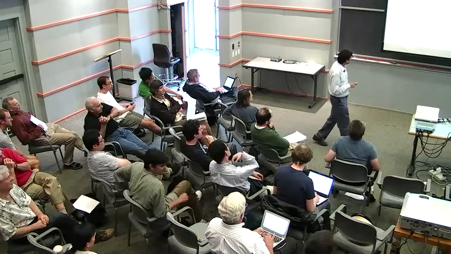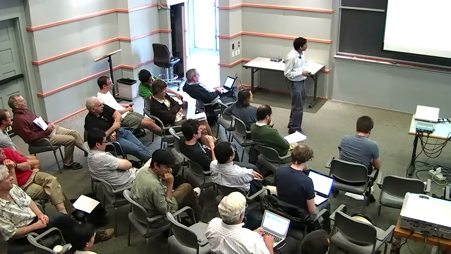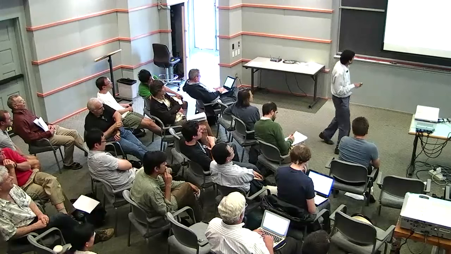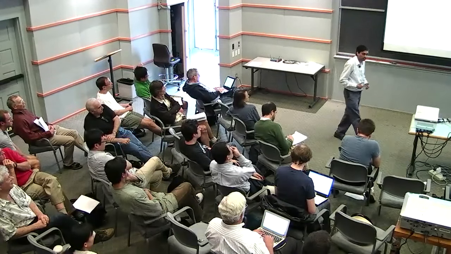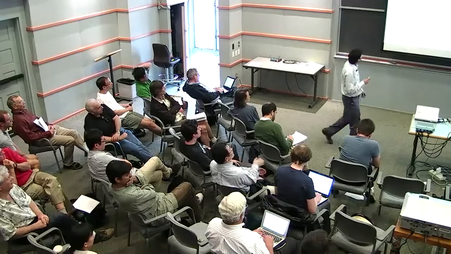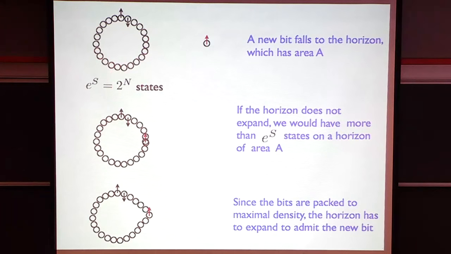So the point is, does the stretched horizon have to move out? Because that's the point where the AMPS argument actually faltered, and that we should have probably expected on abstract grounds. We did a calculation with Fuzzball, we saw it tunnel out, and David will describe that a little bit to you. But even on abstract grounds, if you look at what a stretched horizon does, this is my cartoon of a stretched horizon: you can have n bits, plackets of area Planck length squared, so you have e to the S states, and each one has a spin up and down, so you have 2 to the n states, and that's the entire number of states for the black hole.